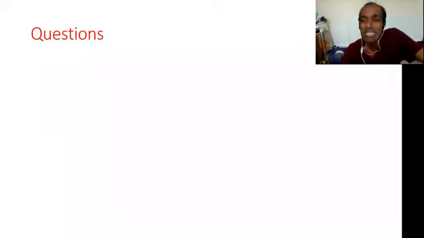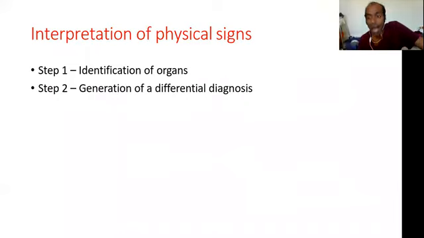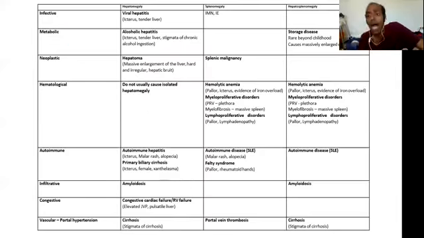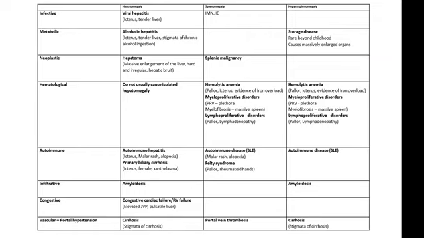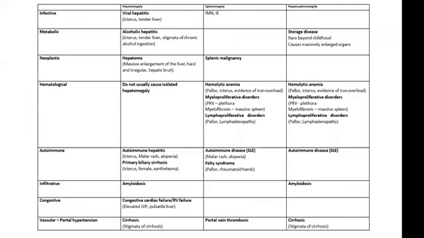That's it. So it's a short session because abdomen is easy. So in abdomen, interpretation of physical signs: identify what organ you are dealing with, whether it's liver, spleen or kidney, and then based on that, you generate a differential diagnosis. Isolated hepatomegaly, number 1 question, why is it the liver? You know the answers to that. What could be causing it? Differential diagnosis, you say viral hepatitis, alcoholic hepatitis, hepatoma, congestive cardiac failure, cirrhosis. Then using the general examination, you can narrow things down, like I have shown in this table, and also within brackets in this first table.